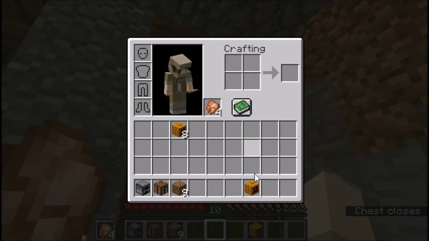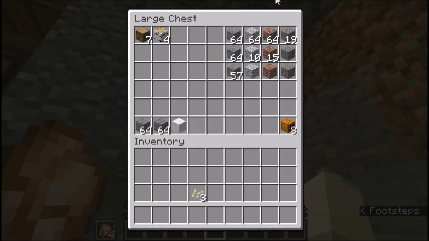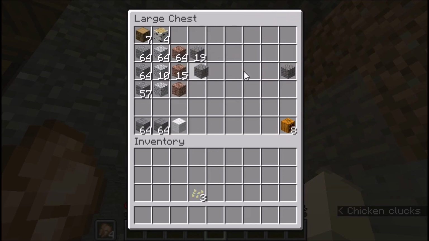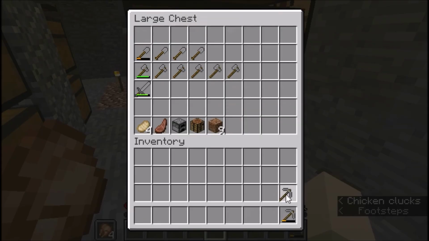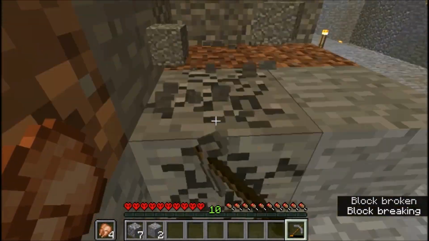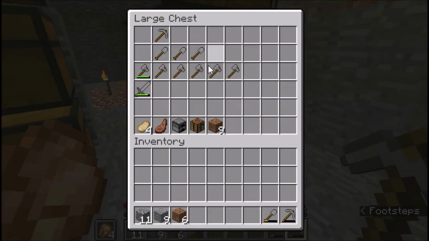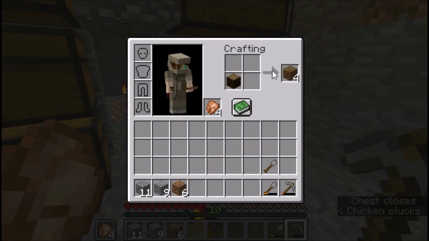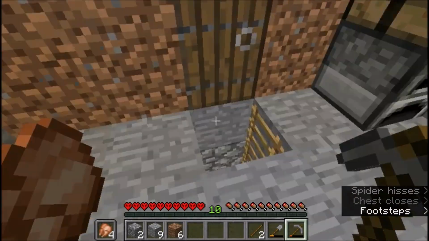Since I kind of want to keep my stuff out of my inventory for the most part, out of habit because usually I don't have keep inventory on. I like it on, but I don't want to always have it on either. So I kind of make it a habit to put my stuff away in the chest.